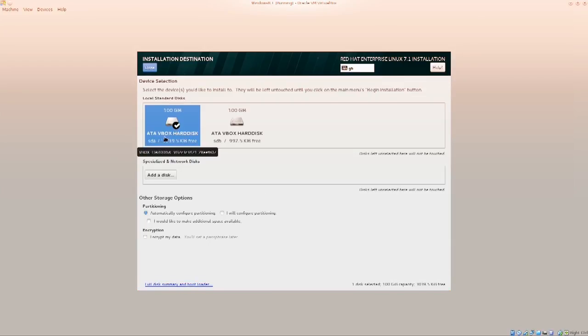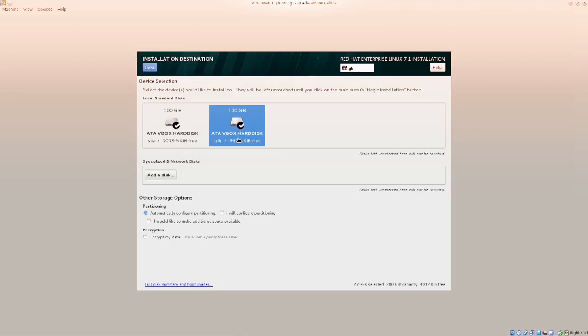Now we have one disk here. It says ATA VBox hard disk. This is where the Windows is located physically. You can see it says only 3000 kilobytes of free space. Right next to it, I have a hard disk. It says almost 100. What? Oh, okay. I've already run an installation on this, but you can see it says here SDA and SDB, and then you have the amount of space that is free on it. Anyway, they're both 100 gigs.